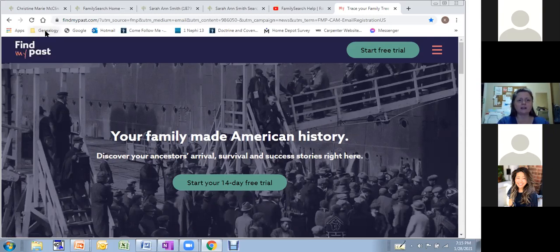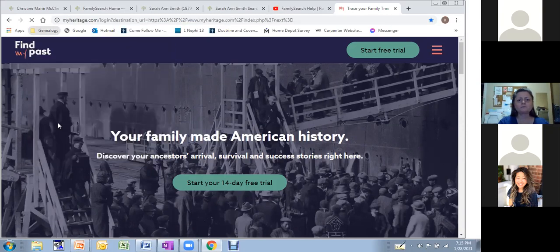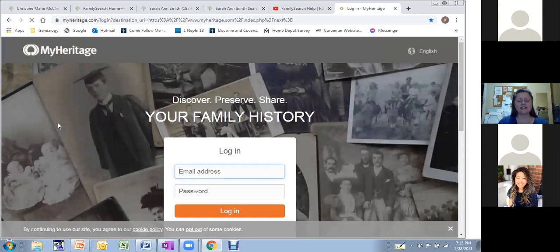Going to the next site, and I'm using my bookmark tab here. I'm going to go to My Heritage. My Heritage is essentially the same as Ancestry, only its main user base started in Europe. Users of My Heritage can create family trees, upload and browse through photos, and search through over 12.5 billion historical records. And as of 2020, this website supported 42 different languages.